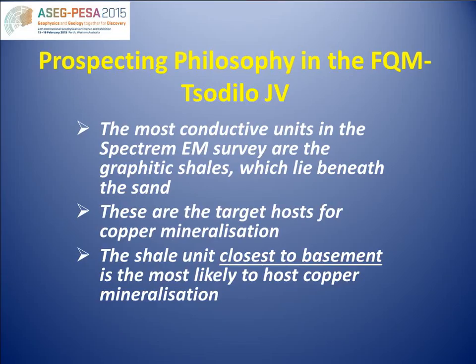Prospecting philosophy, as I said yesterday: most conductive units in the Spectrum EM survey are the graphitic shales, which lie beneath the sand, and they're the target host for copper mineralization. The shale unit closest to the basement is the most likely to host that copper mineralization. That's what we've been using as our prospecting methodology there, but obviously there's still a big area and lots of shales. The reason we say that is because we believe that the brines carrying the copper come out of the basement, and that this will be the first reducing unit which will pull that copper out of solution.